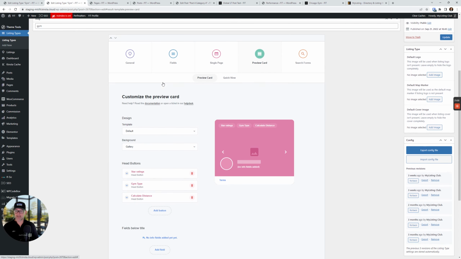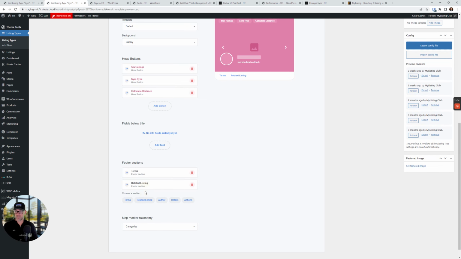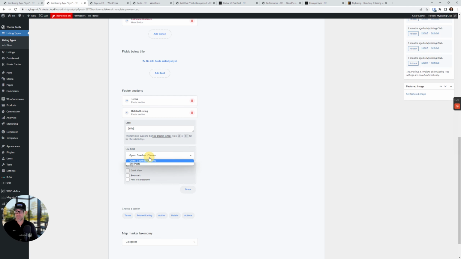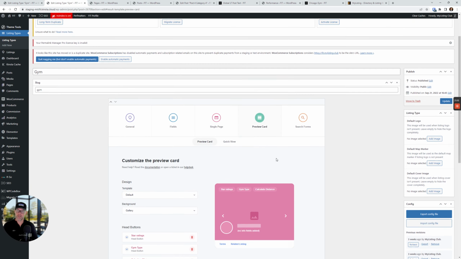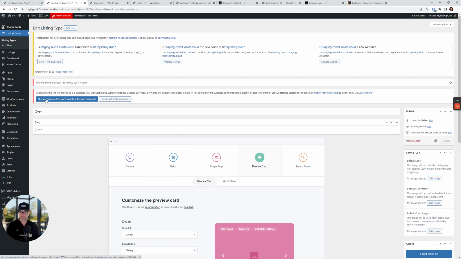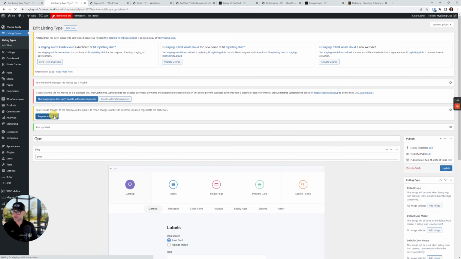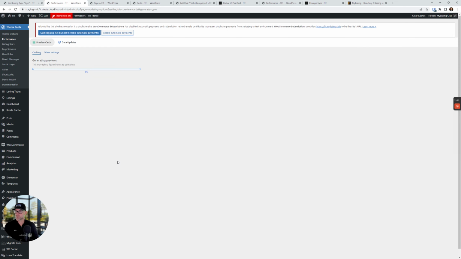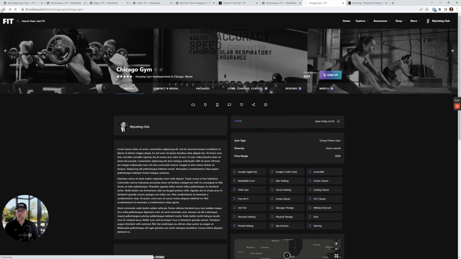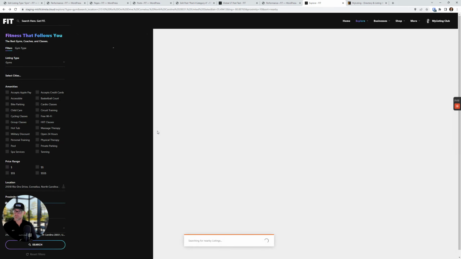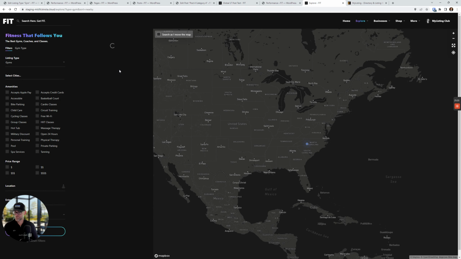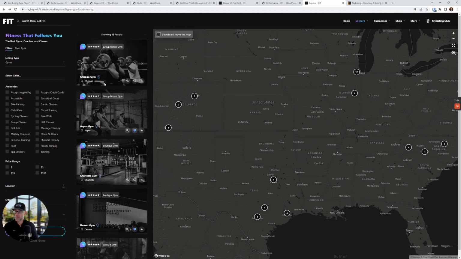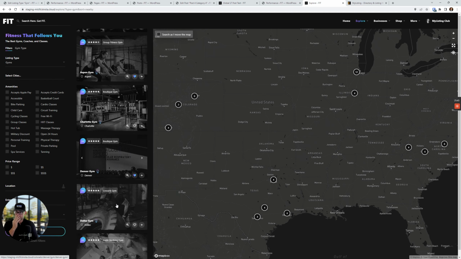Okay, lastly, let's go back to our preview card. Let's add the related listings option to the footer. Let's specify our site posts in there and let's go ahead and refresh. Let's try regenerating that cache again. All right, cool, it worked that time. Okay, so let's go back to our Explore page. Mine are designed a bit differently for this site, so we're not going to see it in there.